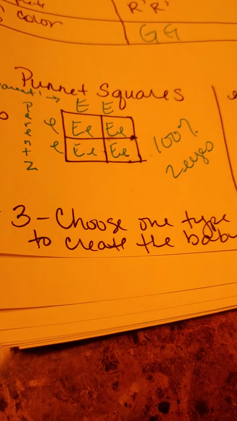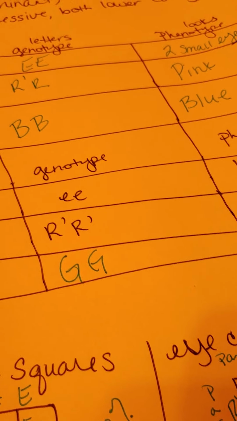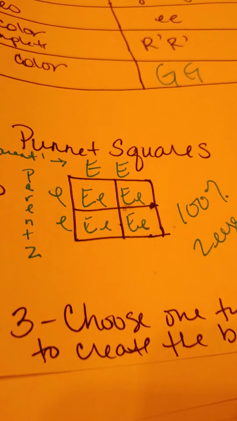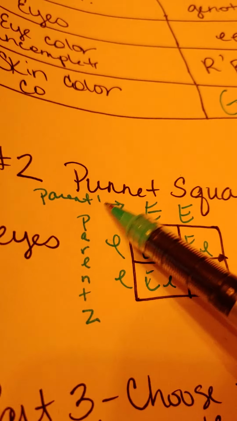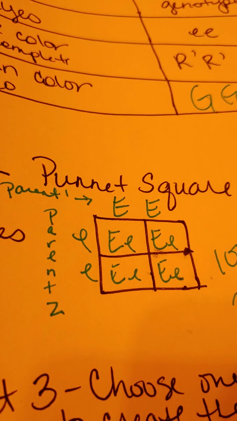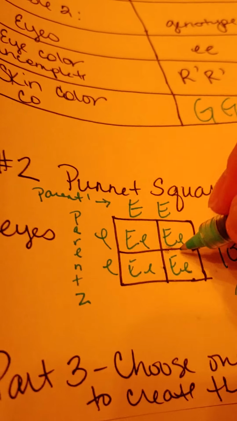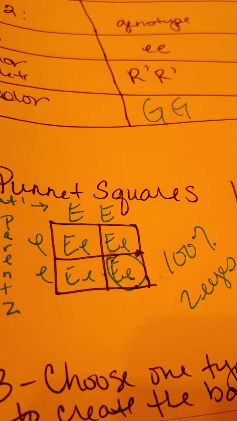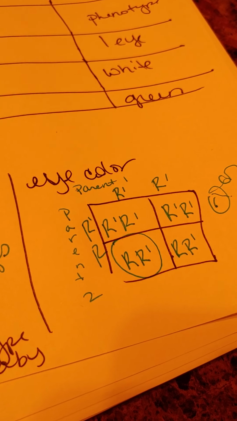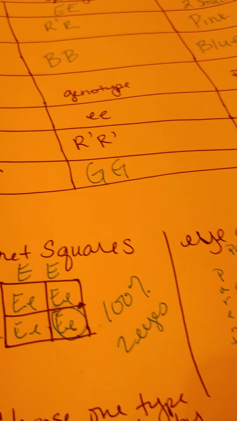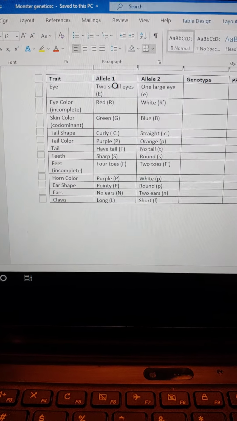For the last part, to draw them, you're going to use mom's information and dad's information to create a monster. You're then going to choose one of the 4 boxes to decide which one you want to draw. So maybe I pick this one, and then you're going to go through and create that. I hope that was much simpler.